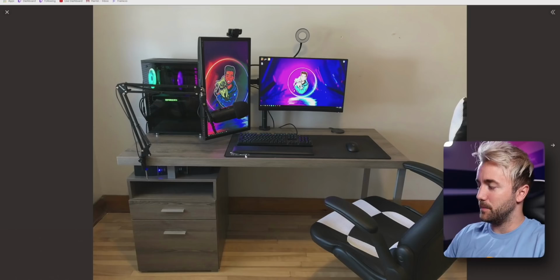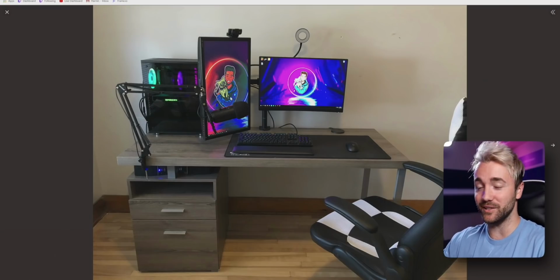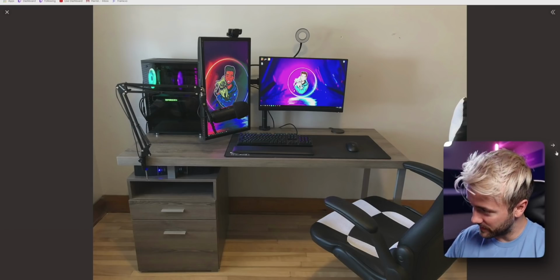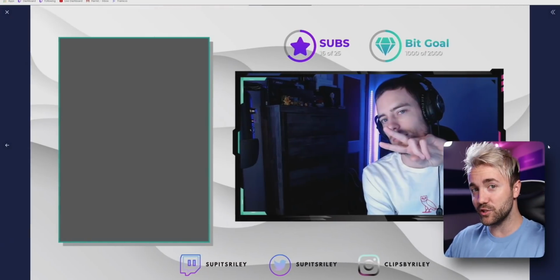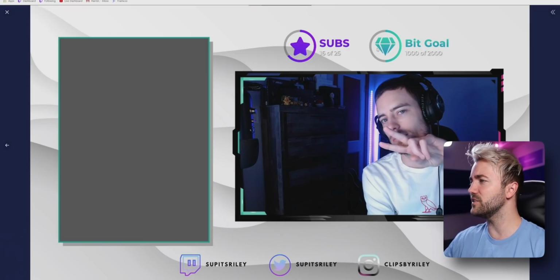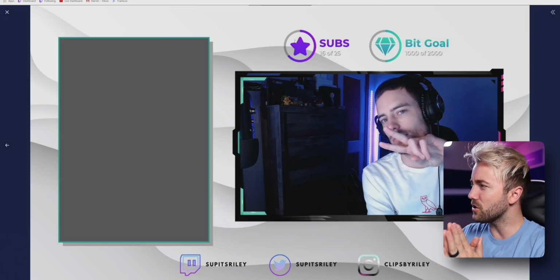This is perhaps one of the most beautiful minimal setups I've ever seen, minus the cat, because you know, cats suck. If a setup like this is all you need to stream, I'm all for it. Normally I'd push for a couple extras, but I mean, look how clean this looks. This is the stream of someone who understands what's behind the streamer is more important than what's in front of the streamer. Even the intermission screen is super clean. I love this background white on gray graphic you have. Even these goals up here are so cool.